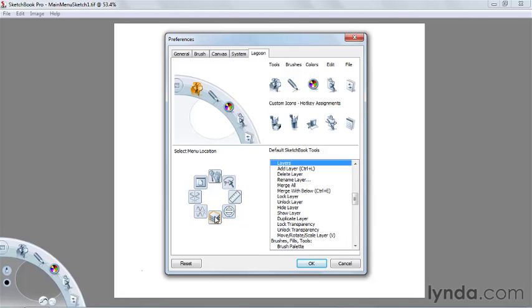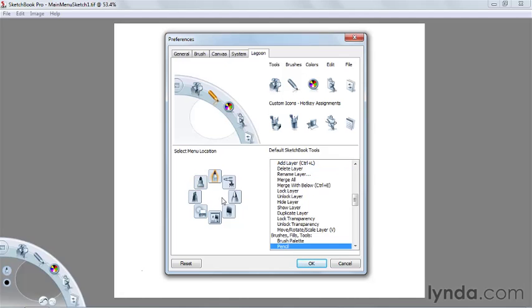You have a layer tool. Again, we'll go into that in much greater depth in another lesson. Here are two tools which we did talk a little bit about in an earlier lesson. However, we will go into those in detail later. This is your symmetrical drawing tools. And this is an actual size tool, which allows you to bring your drawing back to actual size so you're working one-to-one. Next is your brush tool.